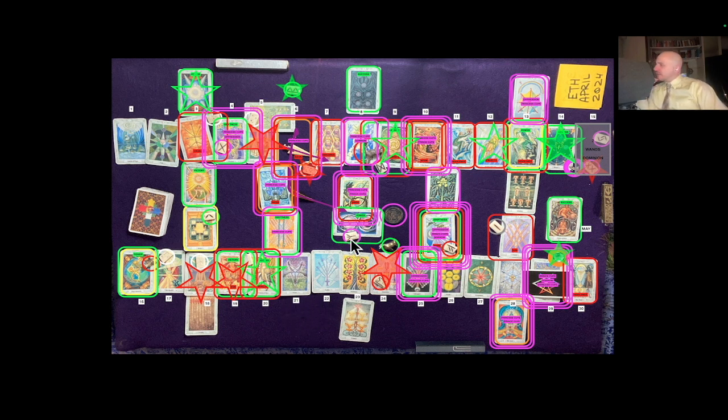On the 23rd, there's an important price level at resistance in the late morning — we poke through it momentarily, and I'm advised to be very cautious around the 23rd with multiple false tops or bottoms and tricky chart behavior. On the 24th, the abundance card indicates an important peak — likely a new high after visiting lows rather than the absolute highest high. There's a lowest low in the morning to mid part of the day on the 24th, then a rally midday, and we probably see a lowest low twice — going from a lowest low to a peak midday and then back to a lowest low at the end of the 24th or on the 25th.